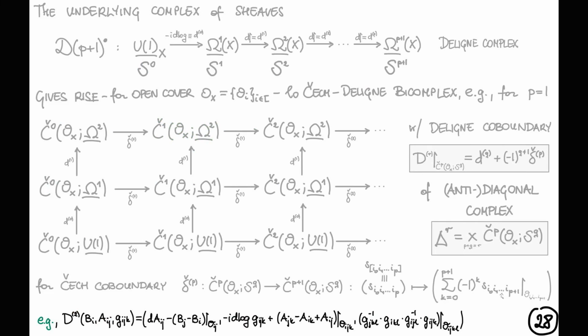And here's an example of an action of the Deligne operator on a 2-cochain, which now consists of, let's count it, Čech-wise: there's a 2-form with one index. 1 minus 1 is 0, so 2 plus 0 is 2. Then there is a 1-form with 2 indices on OIJs. And then there is a U1-valued map with 3 indices on OIJKs. Let's see what happens if I act on it with the Deligne operator. I get BIJ minus BJ minus BI restricted to IJ, and so on and so forth.